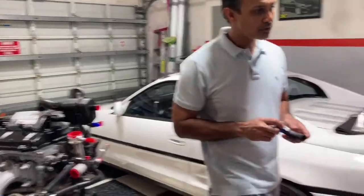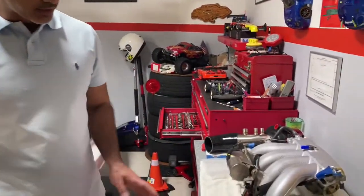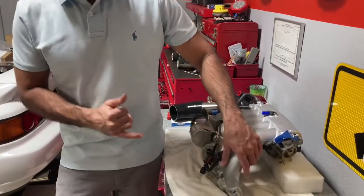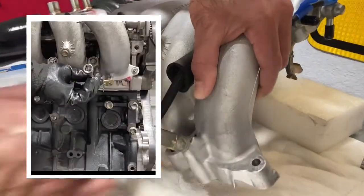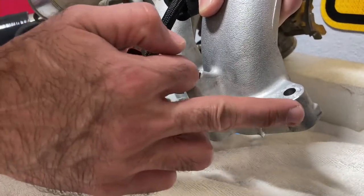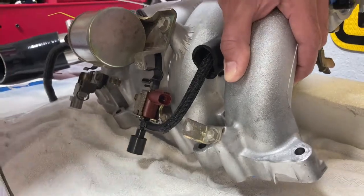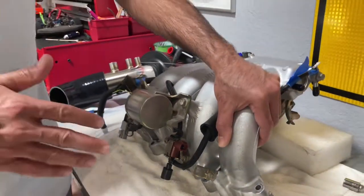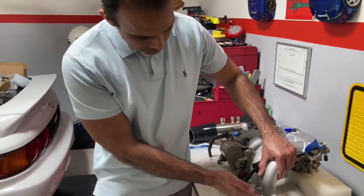The intake manifold, we've been talking a little bit about that, and it's actually ready to go back on the car. If you look back at one of my previous videos, I showed there was an area here on the right side of the manifold that we had to grind down. So I took the Dremel and we kind of went at it, and just basically this is what it looks like. I was very curious what that should look like. So, you know, if there was a video out there like this one, I would have really appreciated it. So hopefully this helps somebody out.